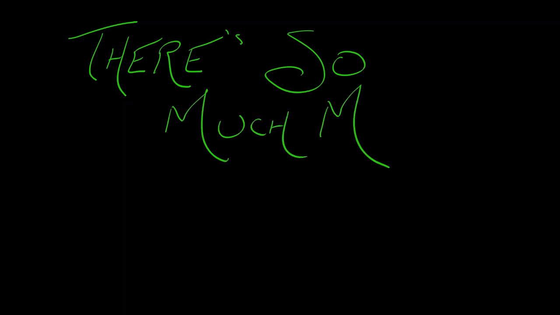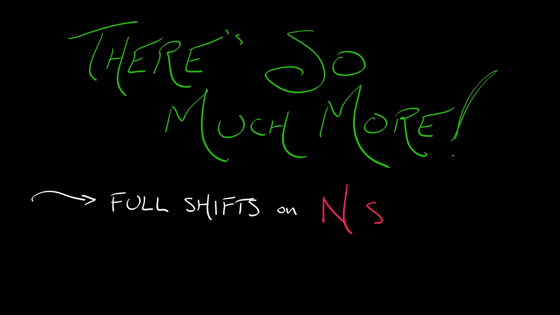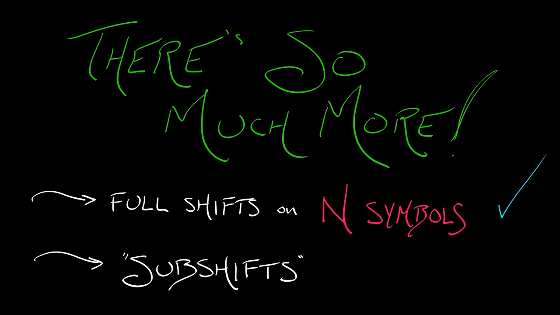Now we're at the beginning of a very cool story. There is so much more to symbolic dynamics beyond the horseshoe. Based on what we've done so far, I think you can imagine what is meant by a full shift on n symbols. And I'll bet that you could write down a map that executes that. But what we're really going to be interested in is something called subshifts. That's what's going to come up next.